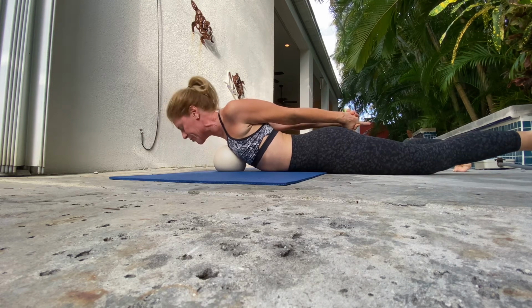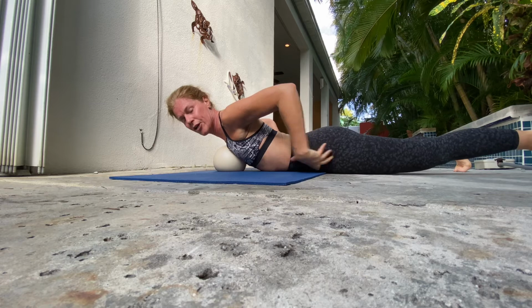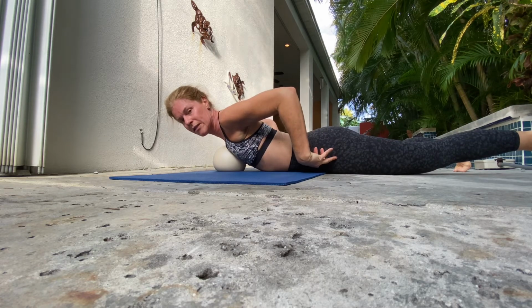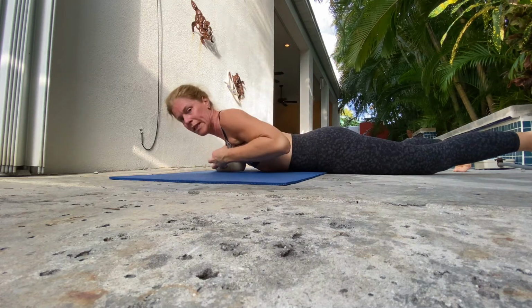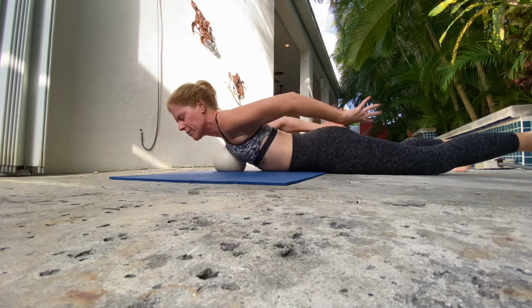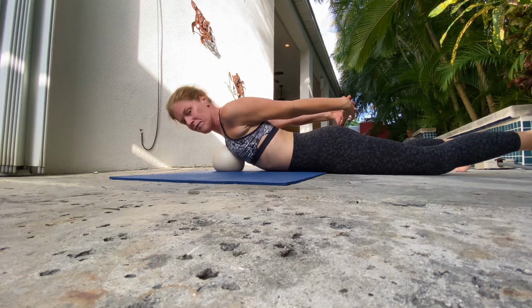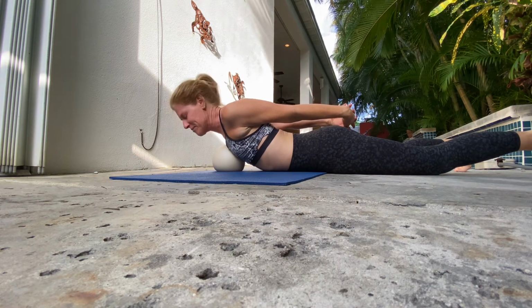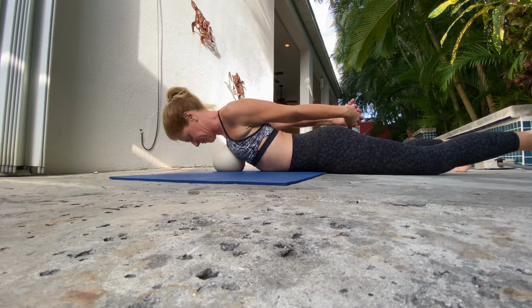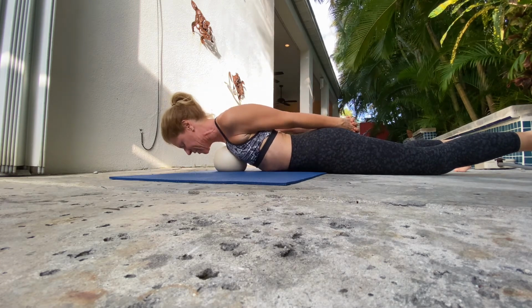Take a breath in. Breathe into the chest now, right? So we're breathing in using the entire lung capacity, but now we're focusing here, bringing your mind and breath to the ball. Ready, set, go. Inhale right into the ball. And exhale, let's do 10. And relax down to the earth.